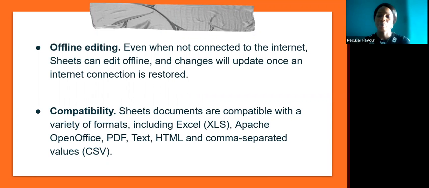Excel is like an app you install into your system. It doesn't actually function online. It's like an offline version of a Google Sheet. So that's why I said you can edit the Google Sheet both online and offline. That's why I said it's compatible with Excel in this particular slide.